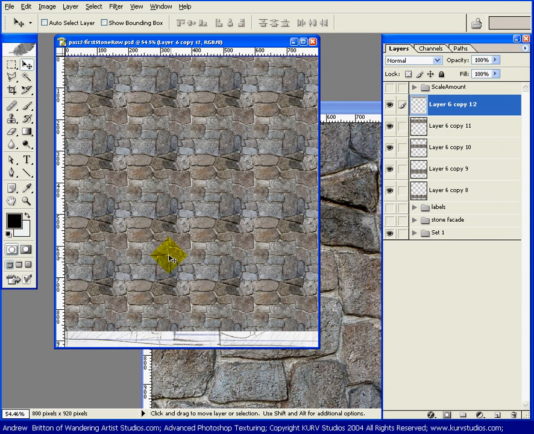So we're done. We've made the very first stone facade. Obviously we're going to be placing holes in it. We have boards to go through. We have a door. We have windows to make. We have a mural to put on top of this. We have blast damage to add. But this is the very beginning.